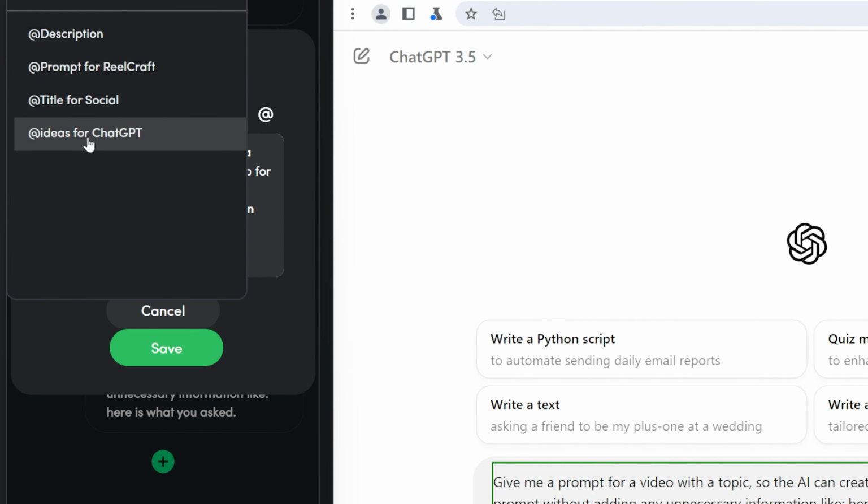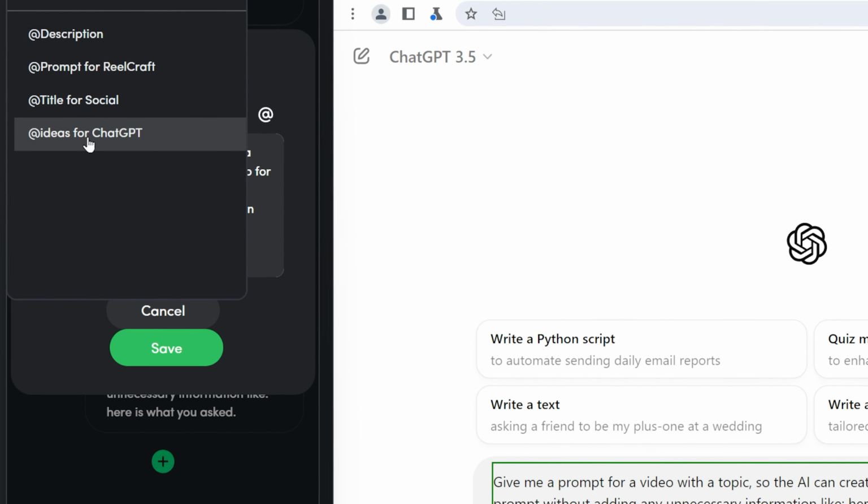Now ChatGPT is supposed to give a prompt that is only the text of the prompt, but it can be tricky because sometimes ChatGPT adds other things. So test it to see if ChatGPT listens to you and gives you the prompt without adding unnecessary text. Next, you need to scrape the text. Click on Single Scrape and click on the whole answer.